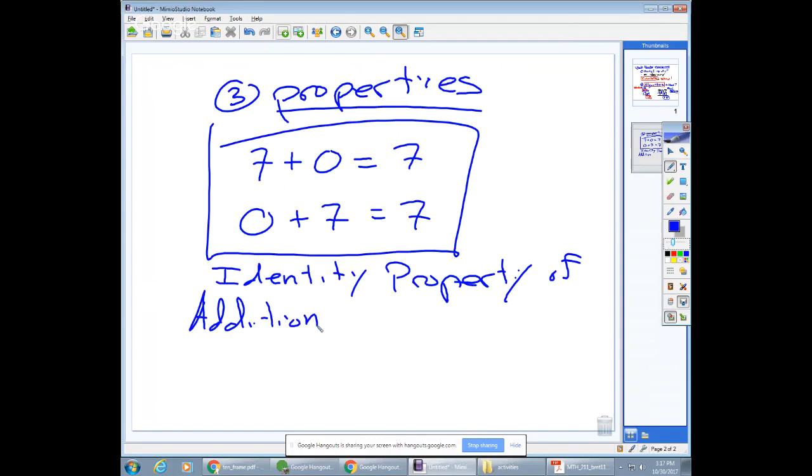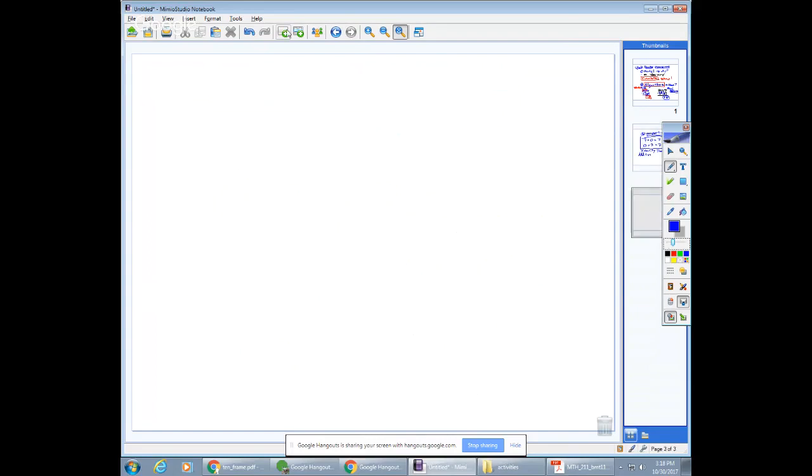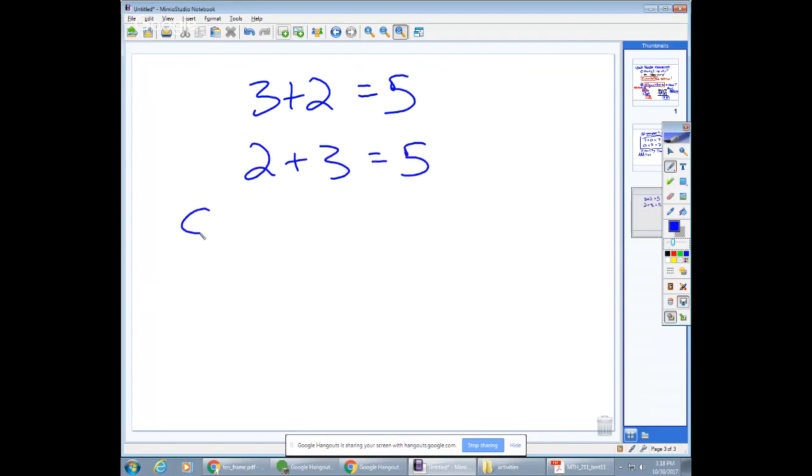Later, once we get a little more work done, that leads us to another property called inverses, but we're not quite ready for that. Another thing, notice how I did this in 2 different orders. Does it matter the order you add numbers? That's a property. Anybody remember the name of that property? We'll get to closure in a minute. Commutative. So, for example, 3 plus 2 is 5, and 2 plus 3 is also 5. This is called the commutative property.